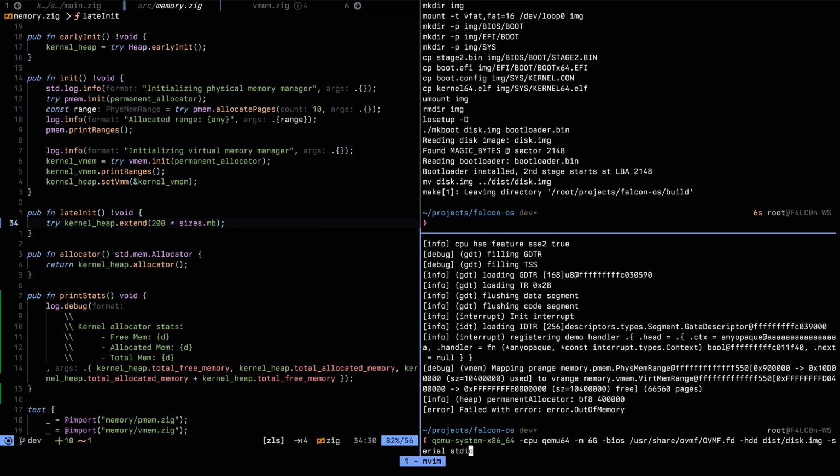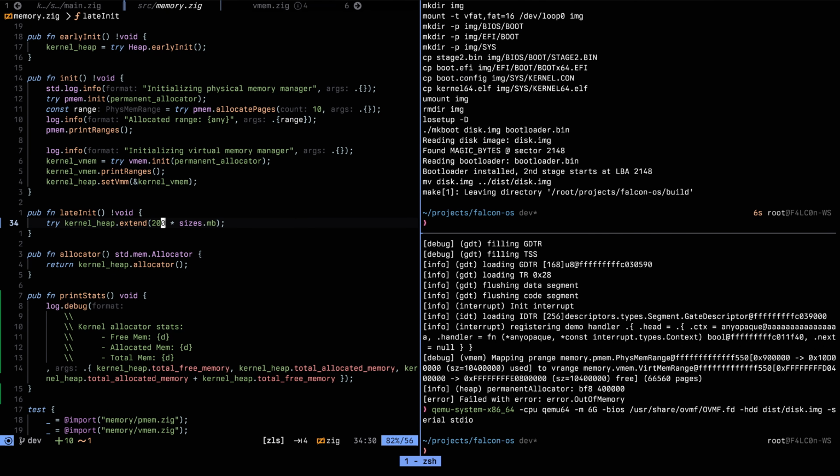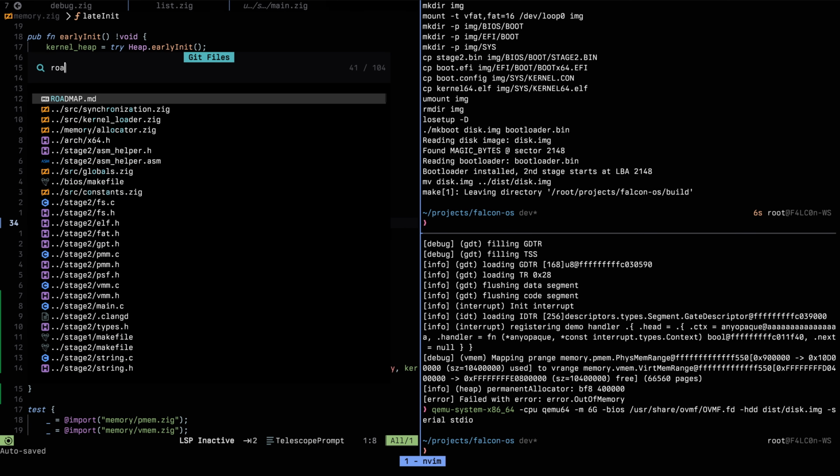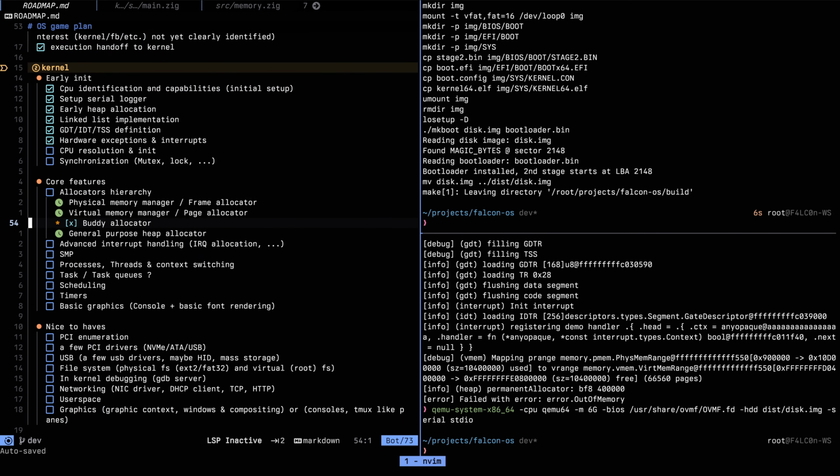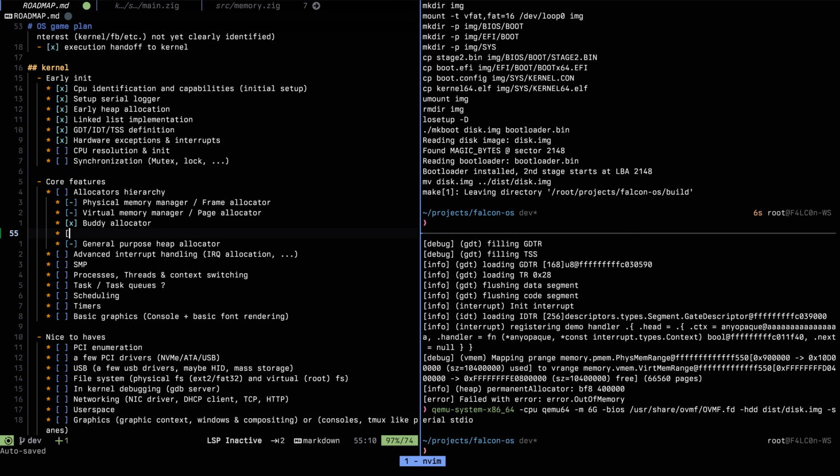expect to run this on a modern machine that can have up to 64 gigs of RAM, or maybe even above that. So to address this problem, I think I'm going to go to the roadmap and just add in a new entry here. Slab allocator.